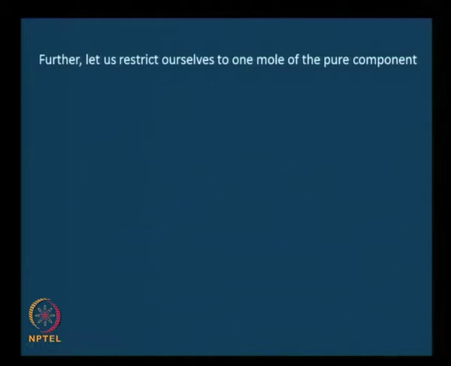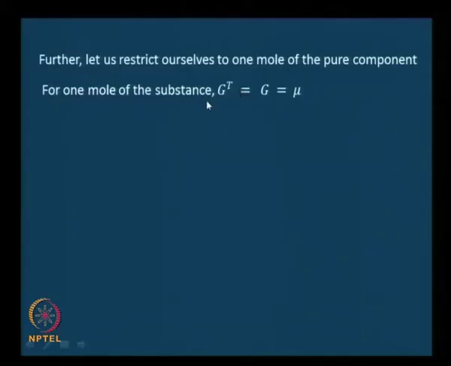We said we are considering only a pure component. Now, let us further restrict ourselves to 1 mole of that pure component. Please pay some attention to this. This is where we are equating Gibbs free energy and chemical potential under these conditions. So, it is good to pay some attention to this. For 1 mole of the pure substance, Gt, which is the Gibbs free energy of the closed system, would become equal to the molar value G, and from the definition ∂Gt/∂Ni being equal to mu, you can actually say that this is equal to mu under the conditions that we are considering.